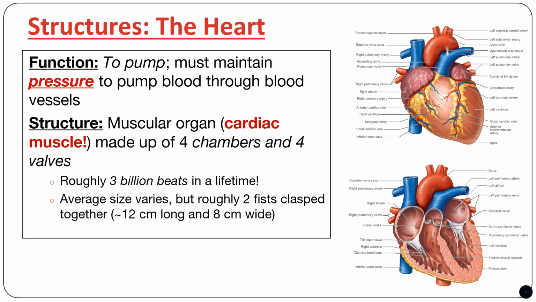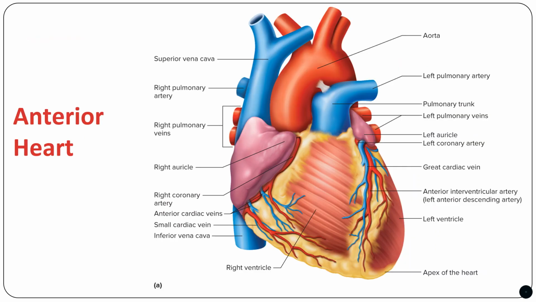First, we're going to talk about the heart. The function of the heart is to pump. It has to maintain pressure to pump blood all the way through the blood vessels and through your whole body. As far as structure, it is going to be a very muscular organ. If you were in lab this week, you know very well how muscular this is. It was very tricky to cut through. It's going to be made up of 4 chambers and 4 valves. It is about the size of 2 fists clasped together.